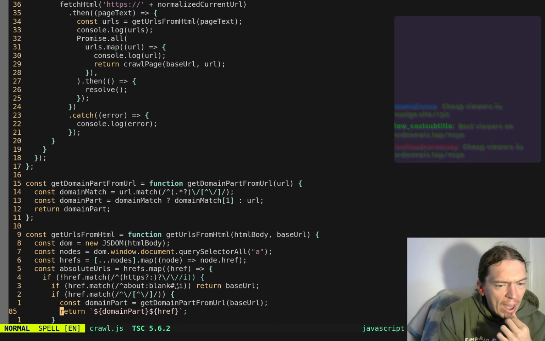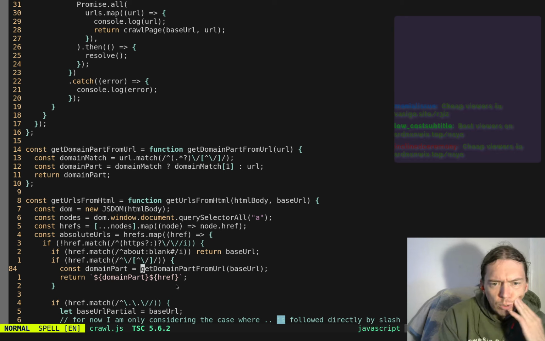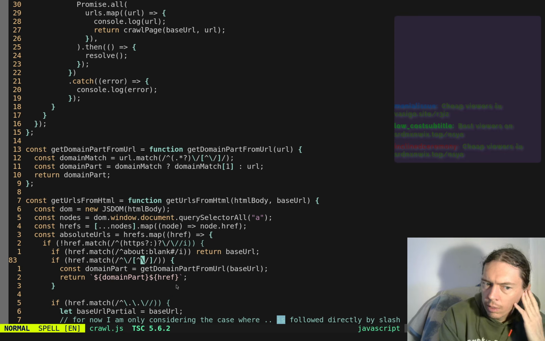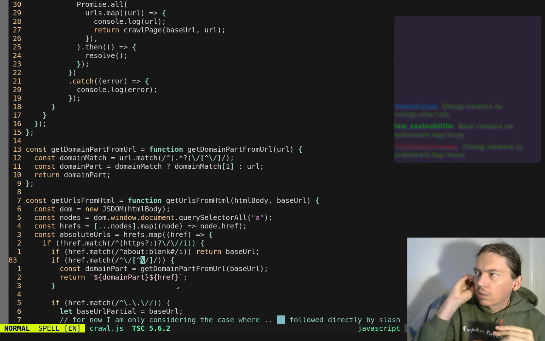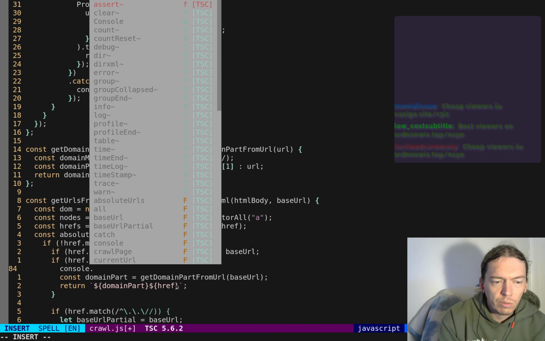So it did match. Oh, wait a minute, wait a minute. This should have been, oh no, that should have been base URL, yeah. Interesting. So if href match, get domain part from, okay, so I think I probably never tested this one properly, huh? Or there should be another test for it, maybe, I don't know.